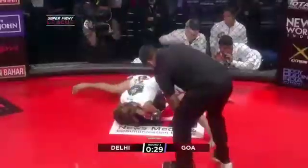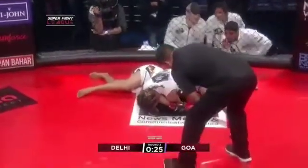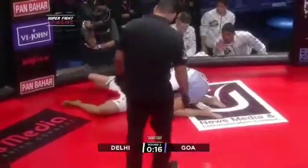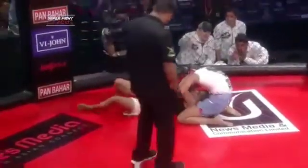You can see Daisy grimacing a little bit, but she seems all right because I think she's got an arm underneath. She's got a hand underneath. Well, and from this position, Suchika had no pressure on the neck. She went the wrong way to try and finish that, but she's still on top in north-south position.